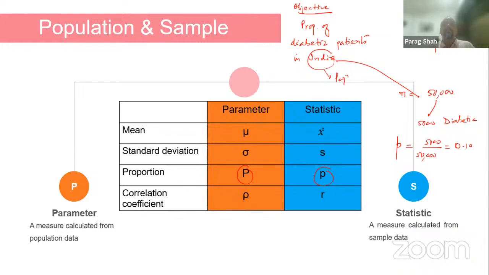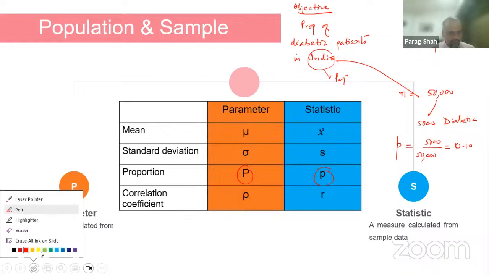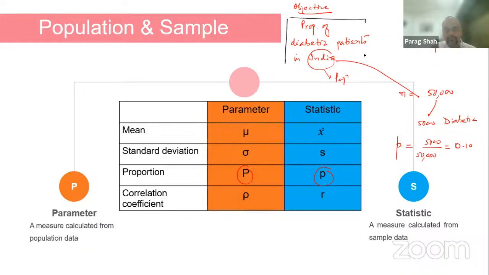Okay, but that is for what? The sample. Now honestly, what we wanted was the value for the whole population. That means I want the value of capital P. But what we do is find it for the sample, and then we conclude that it will be the same answer for the population. Means after this survey, after this research, I will conclude that 10% of all Indians are diabetic. This is normally the practice. We have to do it for the population, which is not feasible, so we do it for the sample. Whatever answer we get, we say it is the same answer for the whole population. Now, this is a conclusion. This is an assumption that we are making.